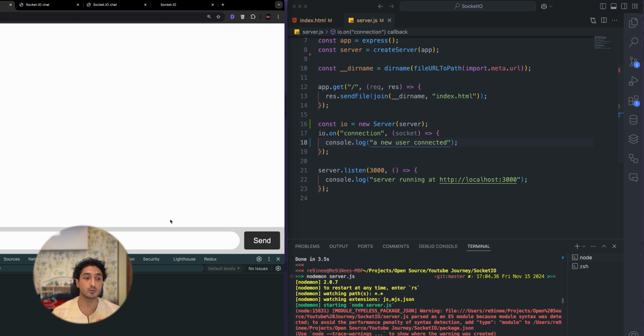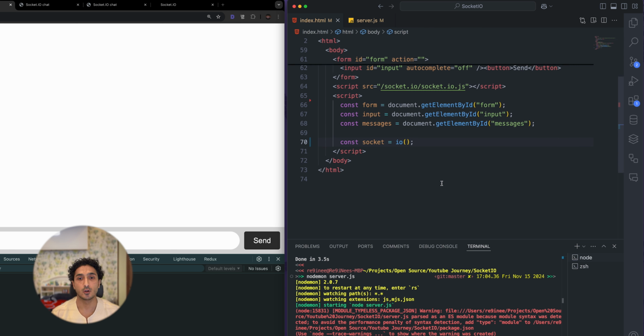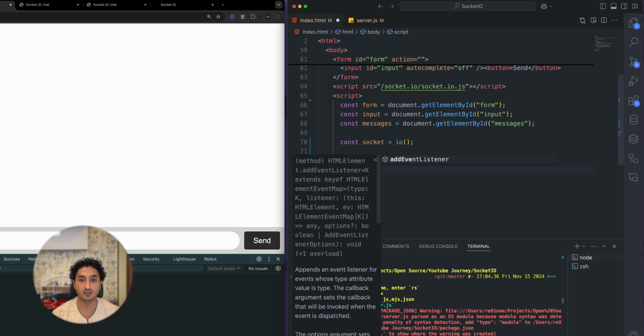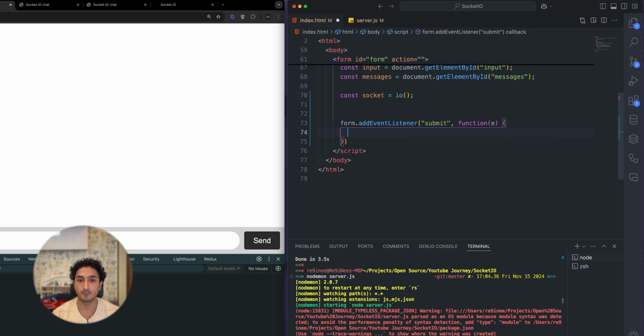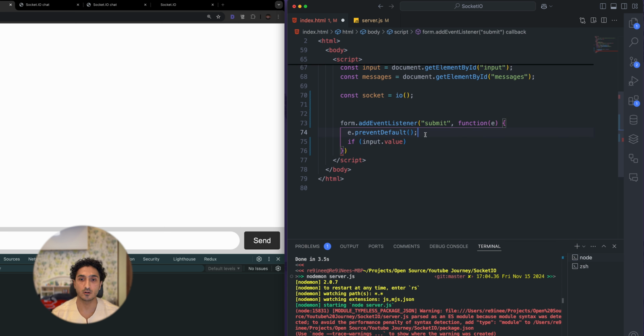Now what I want to do is when I click submit in my form, I want the server to broadcast the message, the sent message in here to everyone else. For that matter, I'm gonna say form on submit, add event listener, submit, preventing default, and if input.value exists, I'm fetching input here.